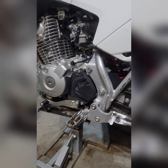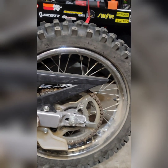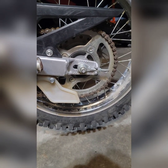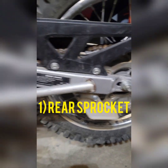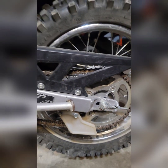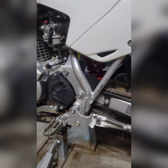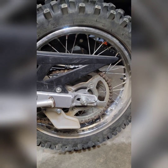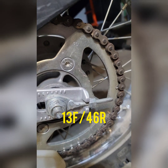All right, one of the first things that a lot of people online on Thumper Talk and other pages recommend for this particular bike is if you have the opportunity, change out the rear sprocket. Factory, of course, is a 13 front and a 49 rear. This bike still has the factory gearing, factory sprockets. A lot of people recommend for the biggest change and the biggest improvement for the least amount of investment, change this rear out to a 46.